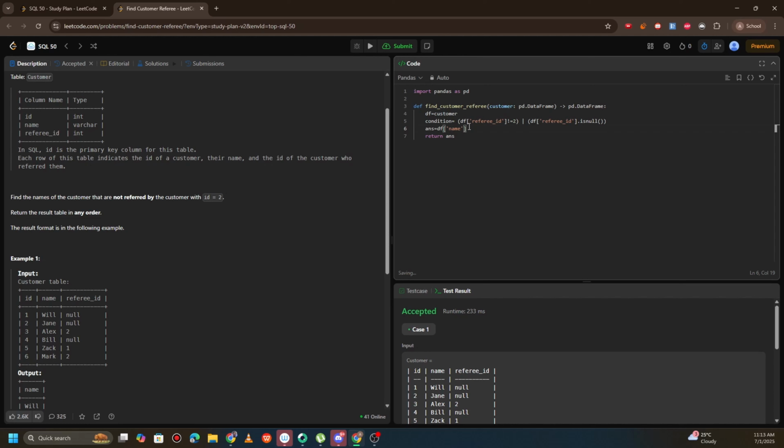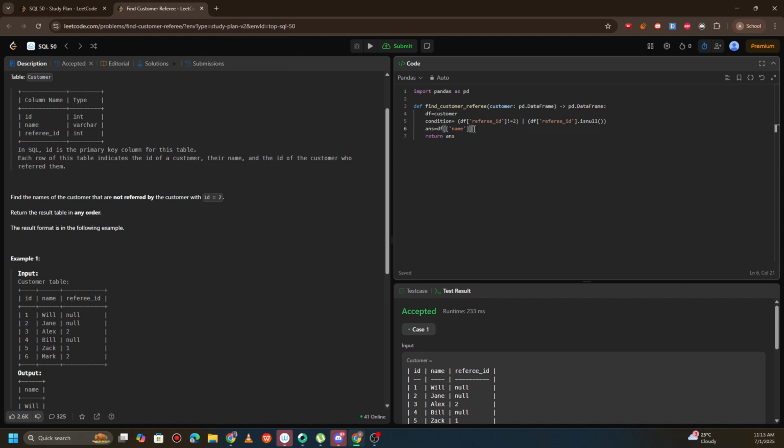But if you write this df name, then it will print a series, and series means a single column. You need to print an Excel sheet with basically one column. That is the difference between a series and a data frame with one column. So you need to mention one more square bracket here so that it becomes an Excel sheet sort of. I'm just taking an analogy, an Excel sheet with one column.